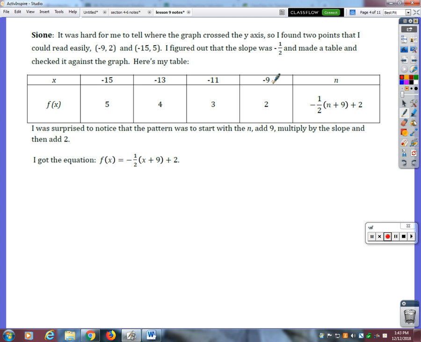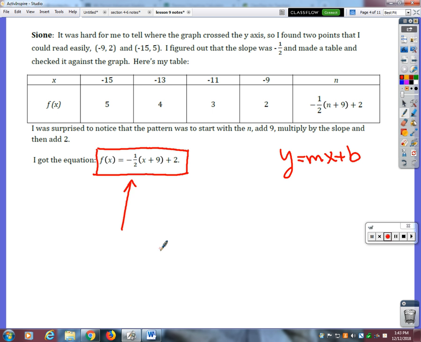Okay, I'm going to translate that into English for you. Are you ready? All right. Here is the equation that she has come up with. What we are trying to learn here is a different form of a linear equation than our old friend y equals mx plus b. Okay? And here's how this equation that Sion has been using works.